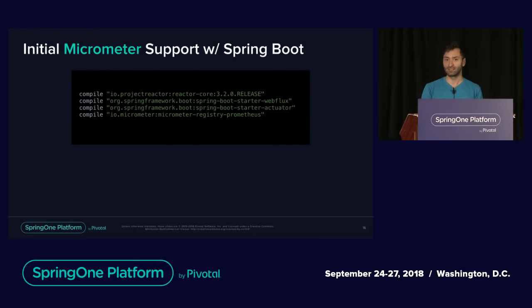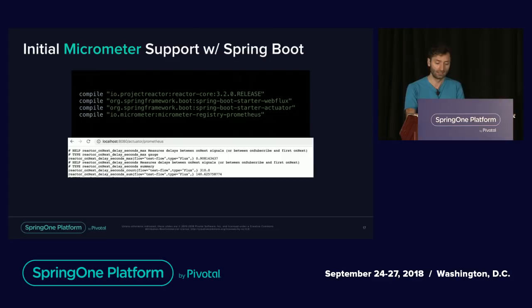Obviously, Micrometer is cool. We detect it if it's in the classpath, and it's very easy to use if you use Spring Boot, like 90% of our developers. And because you can use Micrometer with any registry you want, here as an example I use Prometheus. You can export natively to everything Micrometer supports, so Atlas, Prometheus, and other backends for metrics. In this example, I use Prometheus, so if you use the actuator and go to /prometheus, you will see this kind of trace.